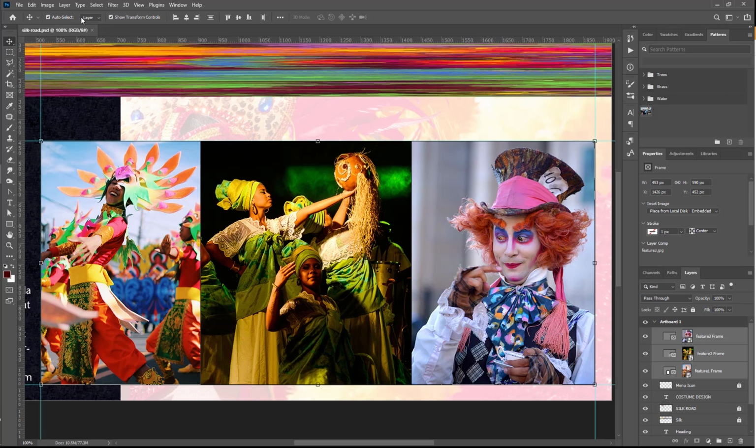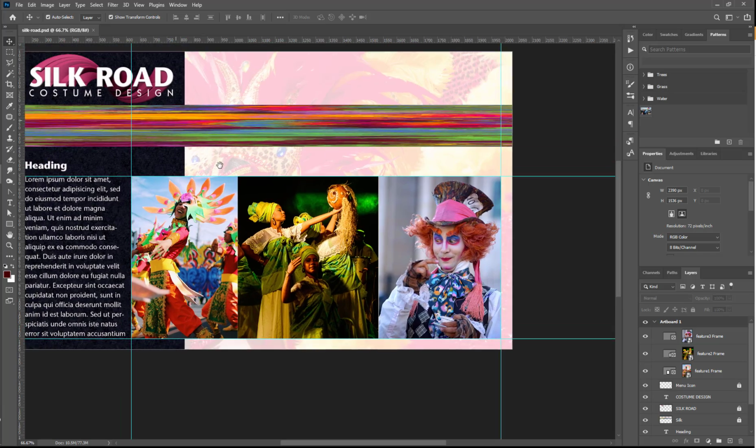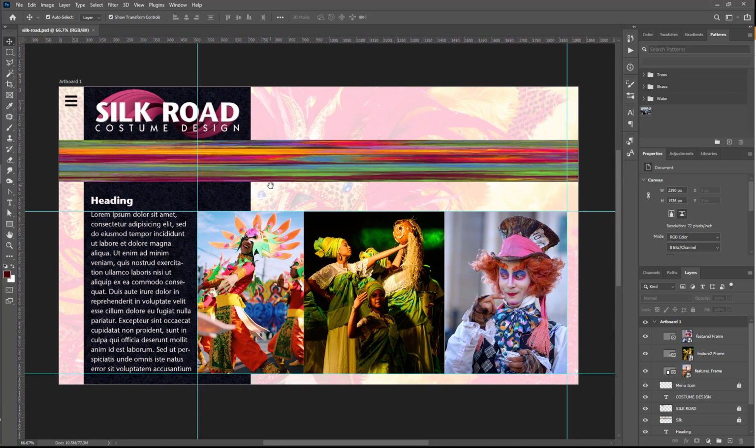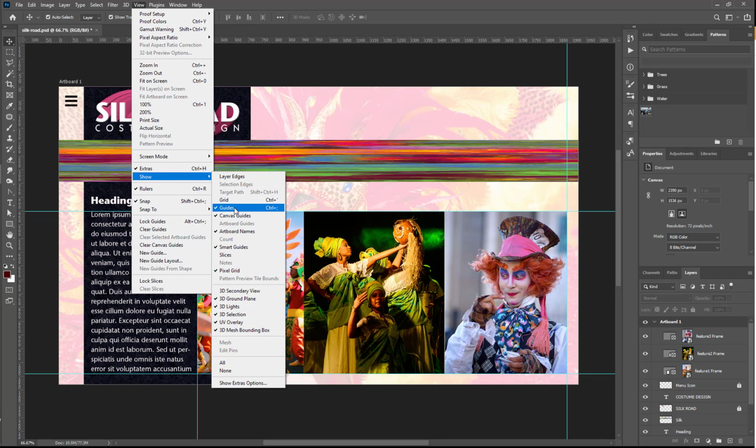I'm going to now zoom out just a little bit. There. Minus. I want to be able to see a little bit better where I'm going with this. Let me use my hand tool to move that and center this. And I am going to unlock my silk layer, and I need to hide my layer guides. So I'll go to View, Show, and hide my guides.